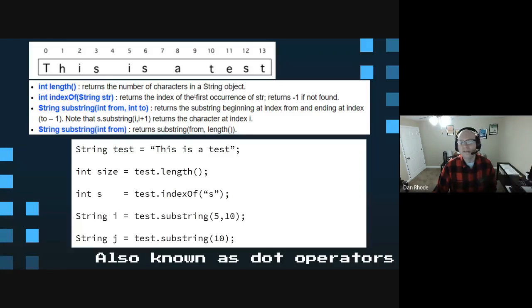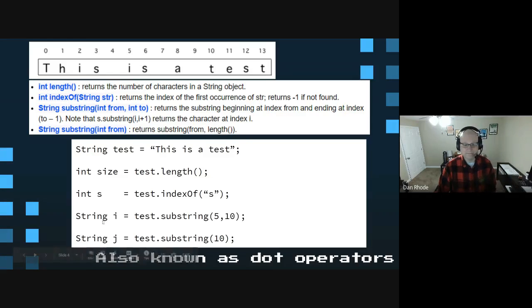So the index of a string returns the index of the first occurrence of the string and returns -1 if it's not in there at all. So the first instance of the string is at index 3. Isn't that tricky? Isn't that nasty? Even though it's the 4th character, the index of s is actually a 3. Very, very tricky. Don't feel bad if you didn't get that right.